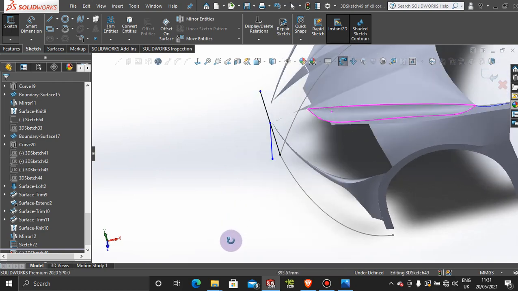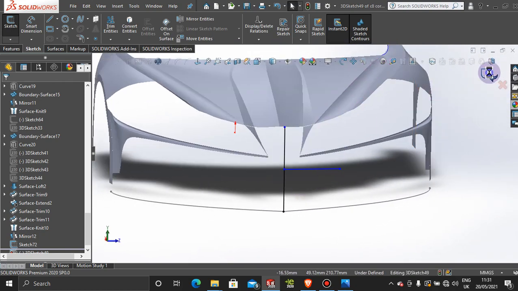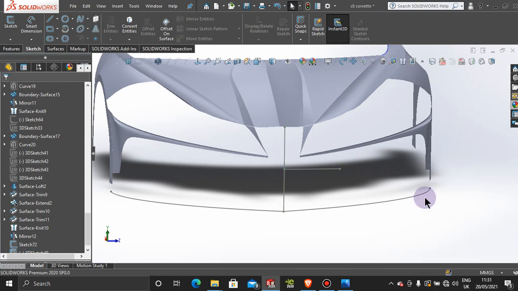Okay, so we are in fact Y and Z, so that's good. And then we're going to exit this 3D sketch here.